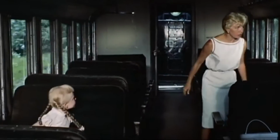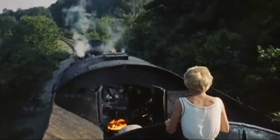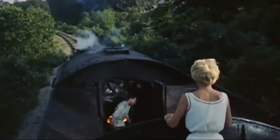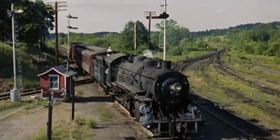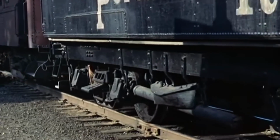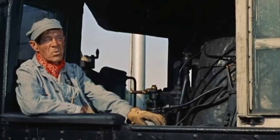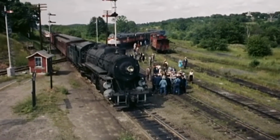Tragically though, despite her newfound stardom on the big screen, several attempts to preserve the engine, even by the New Haven itself, had all failed, and the locomotive was cut up by 1961. It's said that not only 3016 was cut up, but the fact that none of New Haven's steam locomotives could be preserved. Bully. However, a replica of 3016's class does still run today.